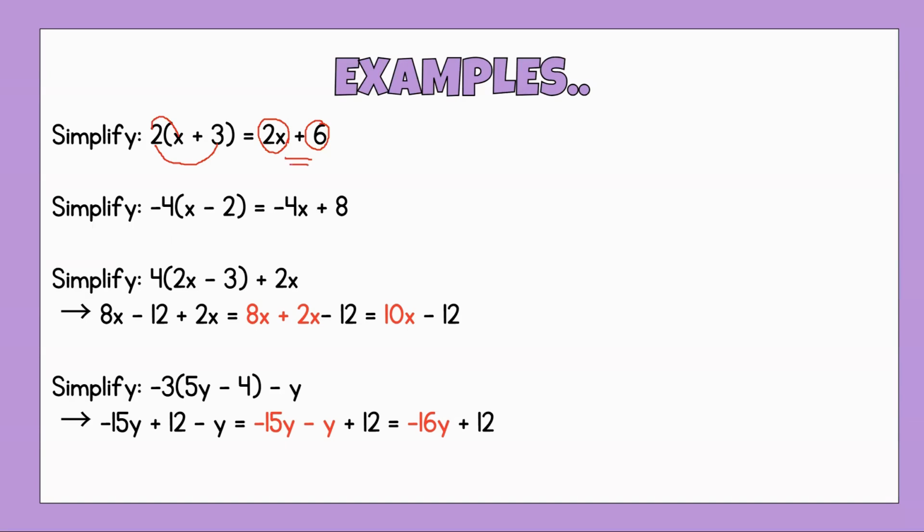Now let's simplify this one. This is a negative number, so do not forget to distribute the negative signs. Minus 4 into x, minus 4x. Got it? Minus 4 into minus 2. Guys, remember it's minus 2 because there is a minus in front of the 2. So do not get confused with minus 4 into 2. It's not minus 8. Minus 4 into minus 2 is equal to just 8. So minus 4x plus 8 is your simplified answer.